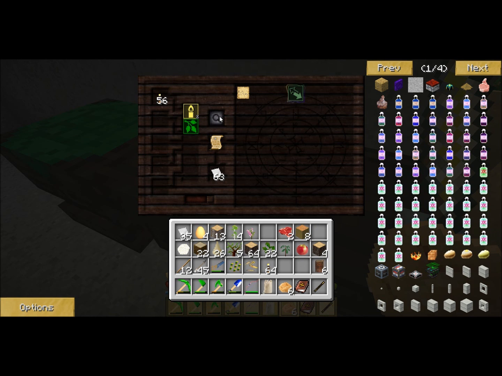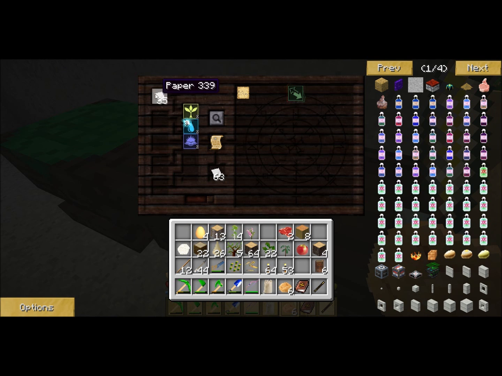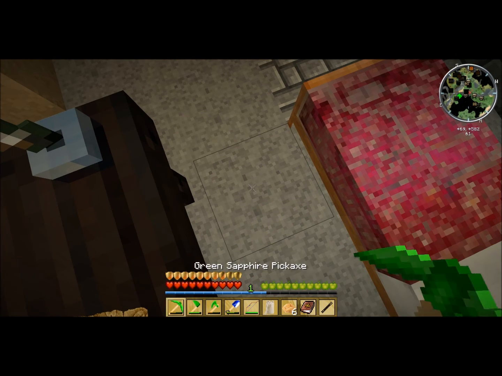Torch. I've got lots of torches. Guess not. Seeds? No. Corn kernel? No. Arrow? No. Sticky resin stick. Paper? No. Check the book.